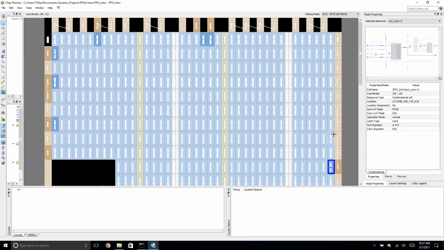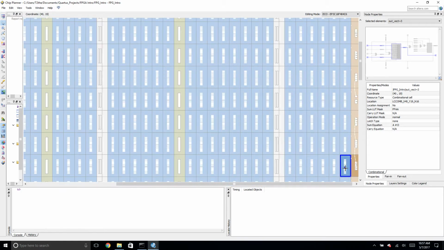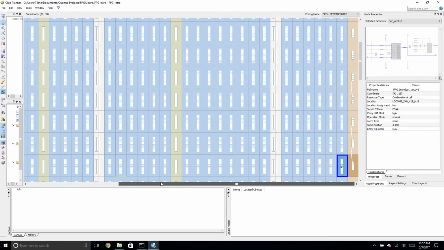Gosh. Okay, so what the analyzer did was it broke them apart and then auto-assigned pin values to them.